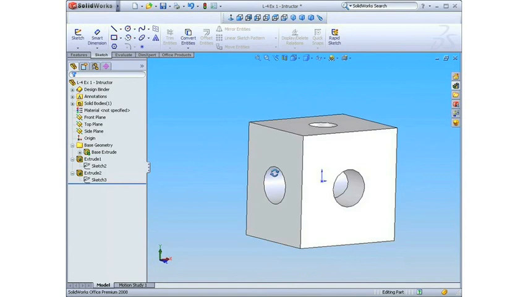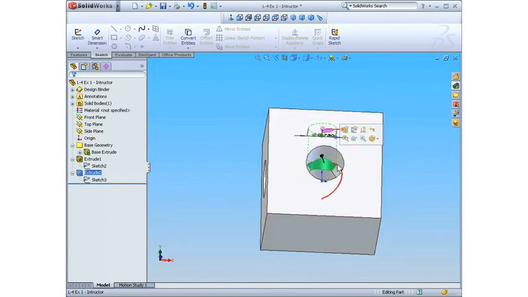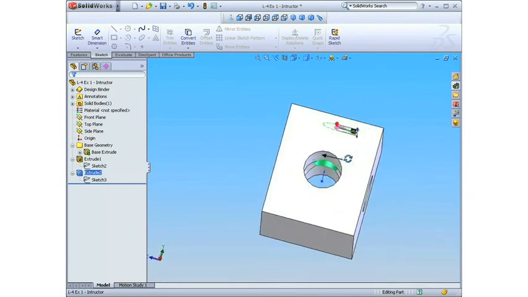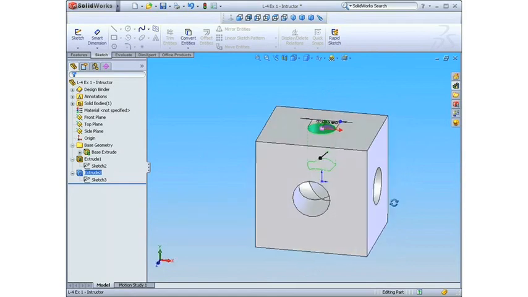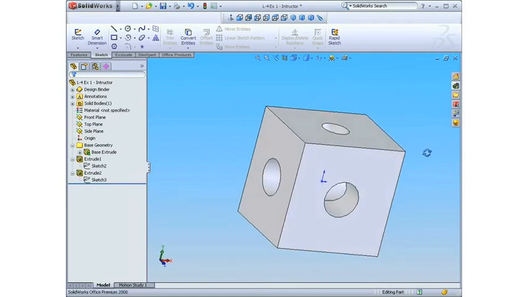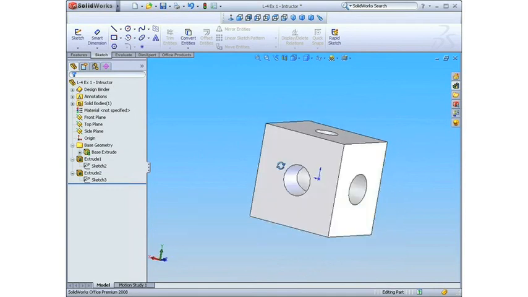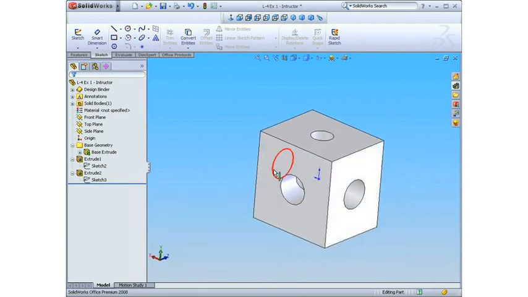Just want to take a quick look and see how this up to next cut extrude has continued to terminate when it got to those holes. And that through all cut extrude, even though the size of the box changed because we didn't use a blind cut extrude, it continues to completely go through our object.